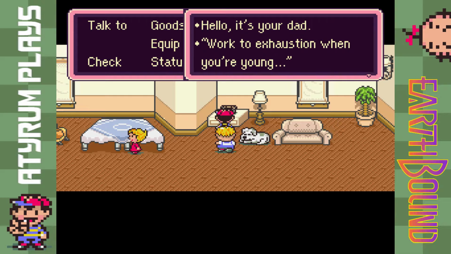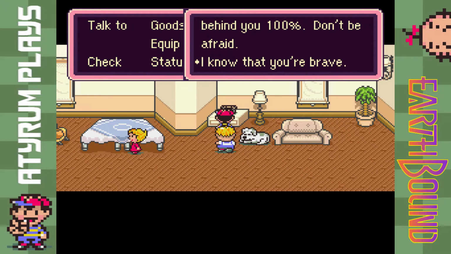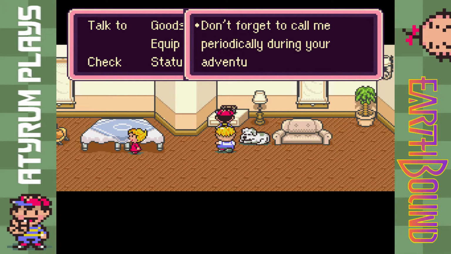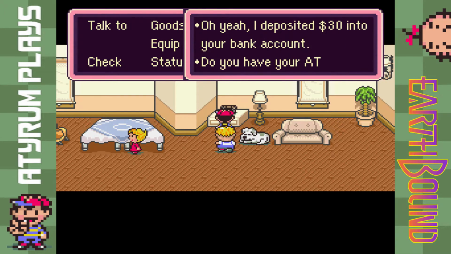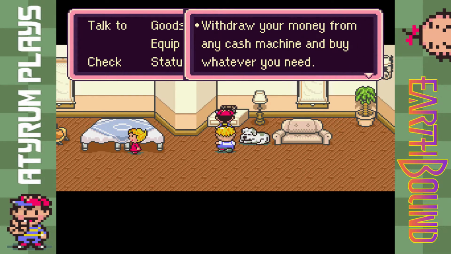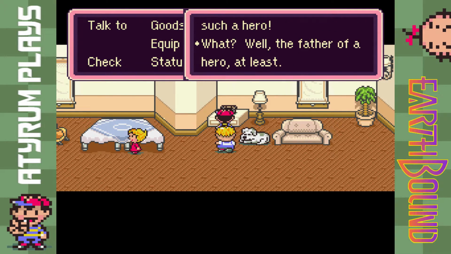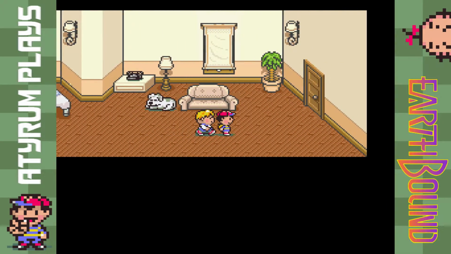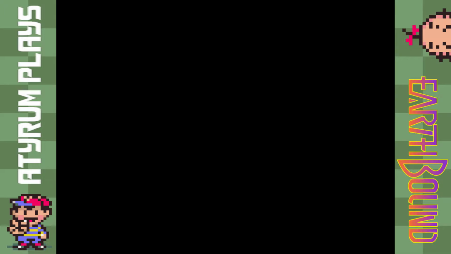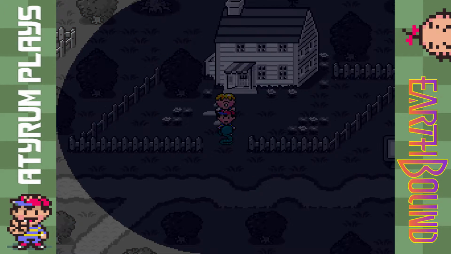Anyway, this is our dad. Our dad is a telephone. We never actually get to see him, but he does support us, and every time you complete a battle and win, he will deposit money into your bank account, and you can withdraw that money from ATM machines. They're in the stores, I believe. And yeah, you can also use the phone to save the game, but I'll probably be using save states because that's easier, and that way you don't have to be in certain places to save the game every time.